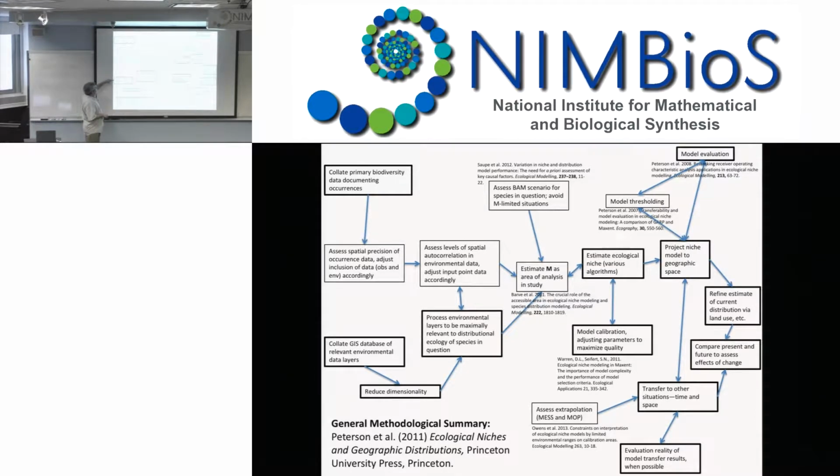We're going to start in two places. Here's where we're getting our environmental data, and up there is where we're getting our occurrence data. So we talked about occurrence data and where you can get them. And then we talked about looking at data quality and data precision, okay?